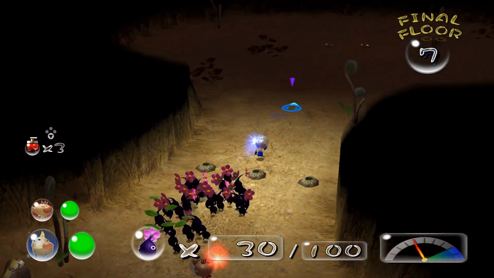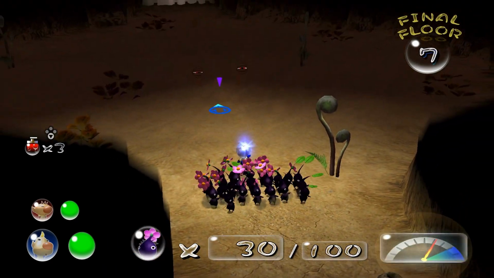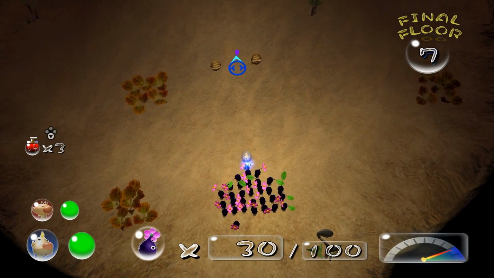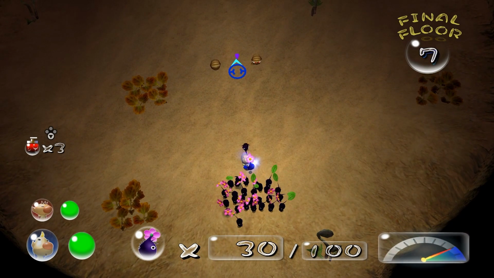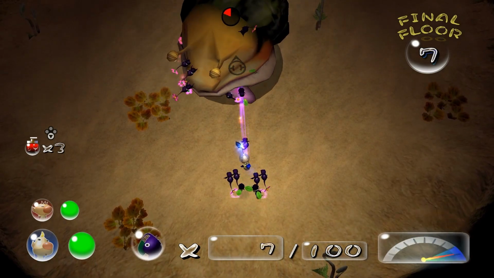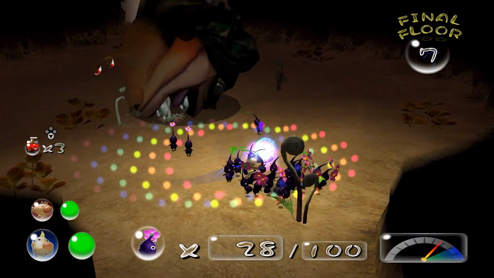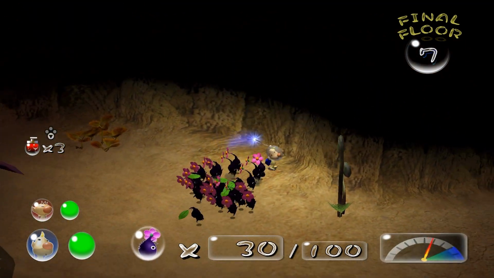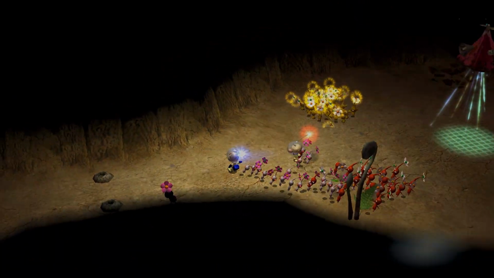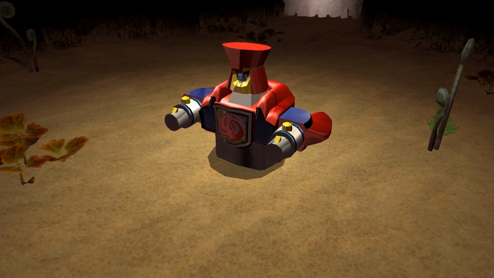The only thing here is going to be the Emperor Bulblax, and this is very much how the mighty have fallen. You'll see his eyes right here. Aim your cursor about where his eyes are, and just start spamming the A button with your purple Pikmin. That is all you need to do. He will die instantly. There is nothing to be worried about with this boss. Instant death.